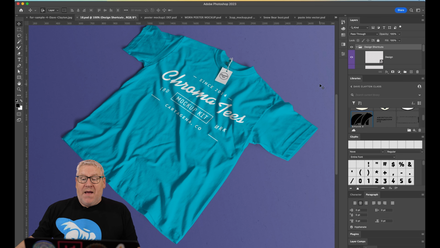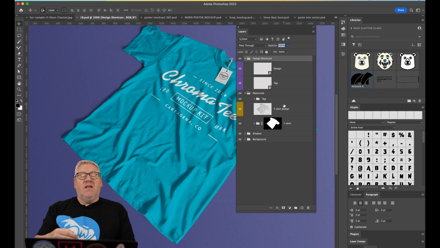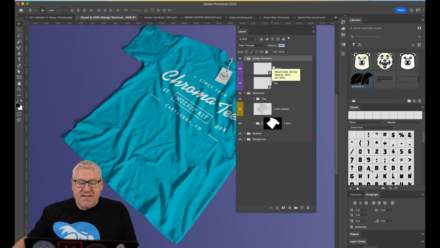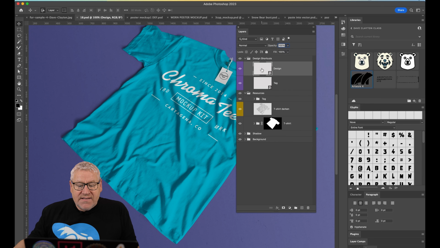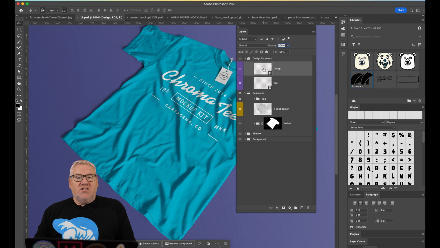The cool thing about these that I really love is the work that's been done in the layers to make this easy for us. If I click on the layers, we can see we've got a design, which is here, and we've got a tag, which is here. So what I want to do is go in and change the design.